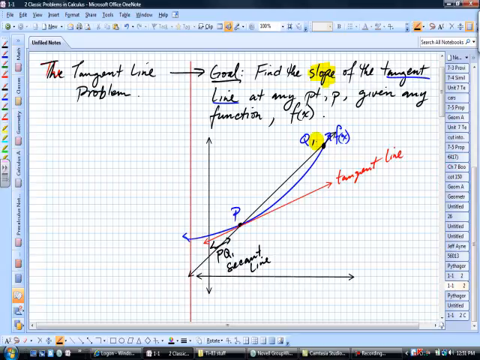What do we do with Q1 to make it better? The answer is, why don't we just slide Q1 down closer to point P? So if we do that, let's say Q2 is down here. I'll make them big points so you can see better on the screen. Call that Q2. And if I graph PQ2, which is the next secant line, I have a better approximation here.